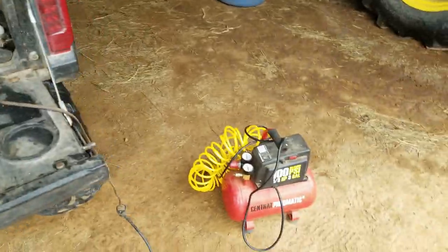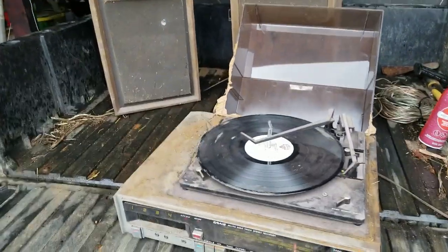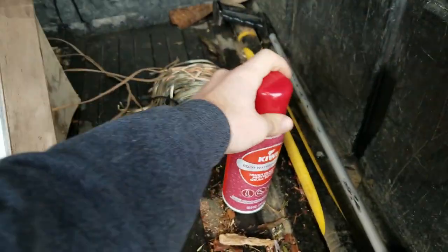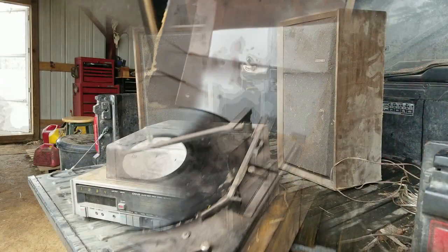First thing I'm going to do is blow off all the dust. I got this air compressor. I'm going to blow it all out and then I'll wipe it down. And I plan on putting some of this silicone spray on it to waterproof it a little bit.